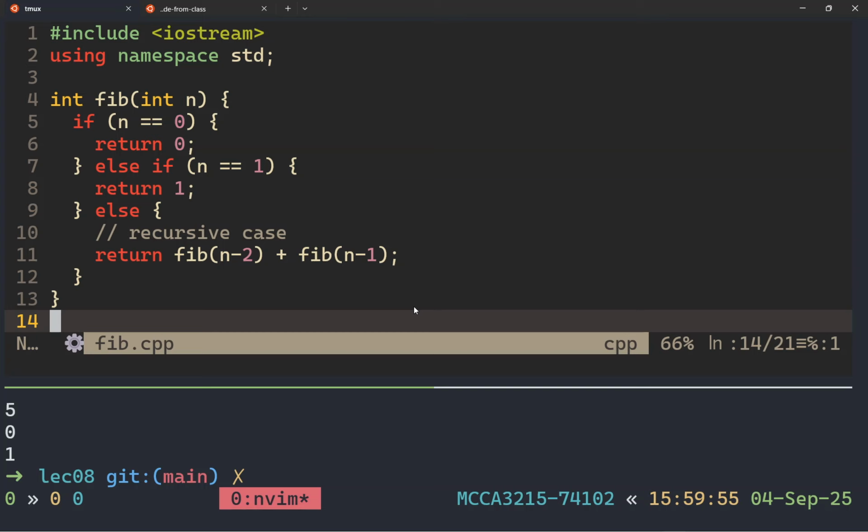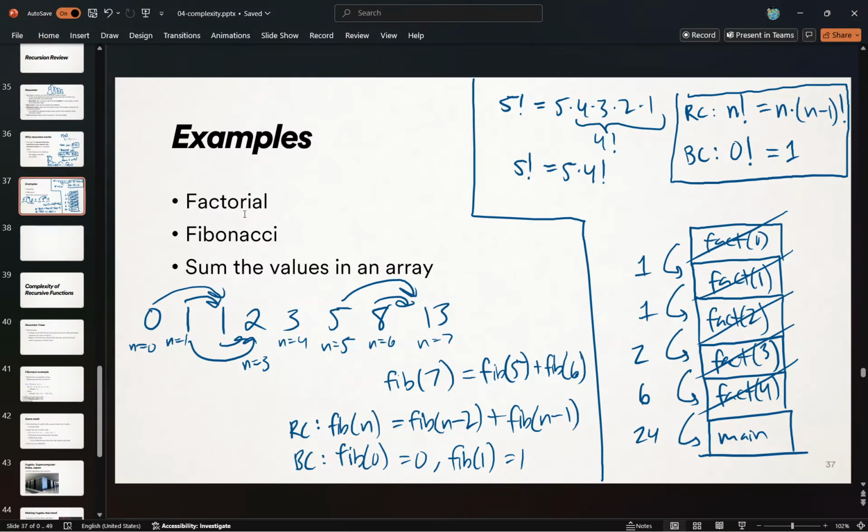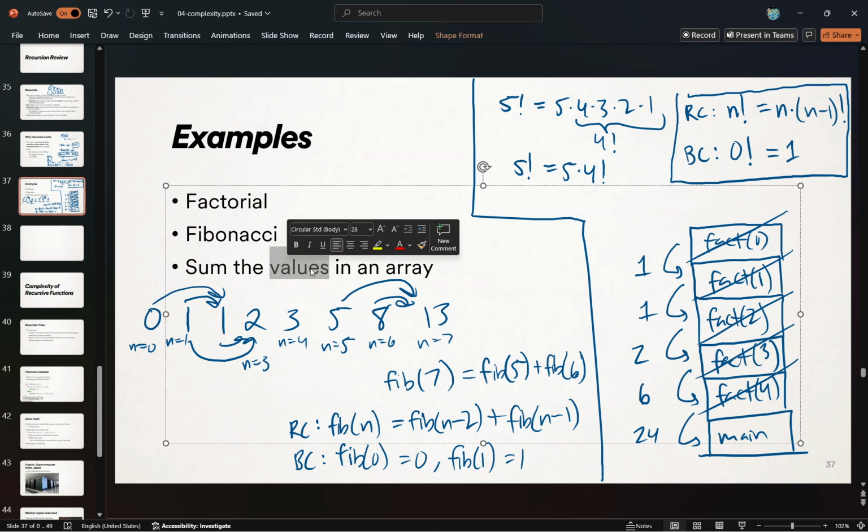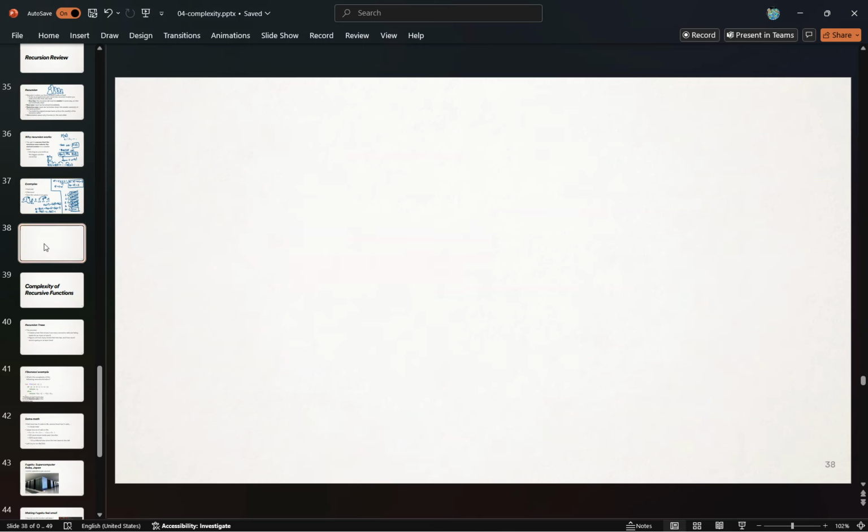I got one more that's a little weird looking. This has to do with pointers. But it's still fun. So if we are good with it, these are just ones to remember and to get practice with. The last one I want to do is let's say that we're given an array this time instead of a number. Let's sum all the values in an array recursively. So here, let's say that I've got an array, call it R, and it holds some numbers in it. Like, I don't know, 1, 2, 3.